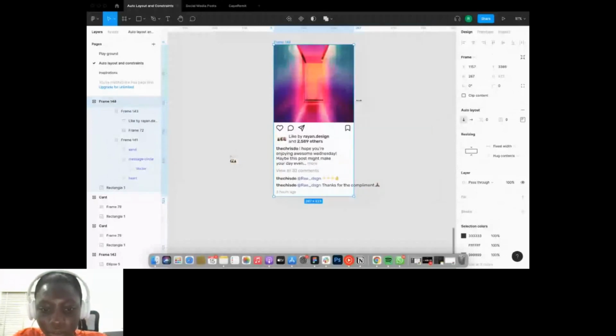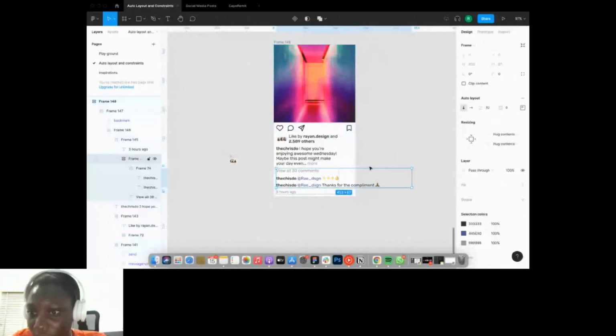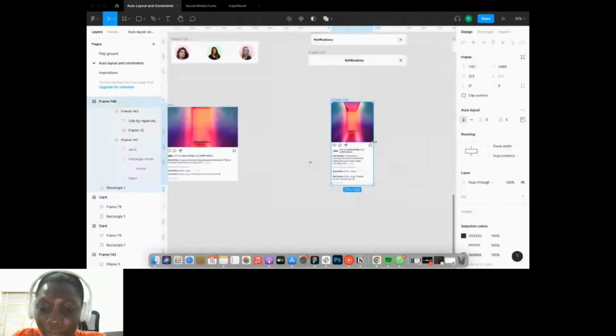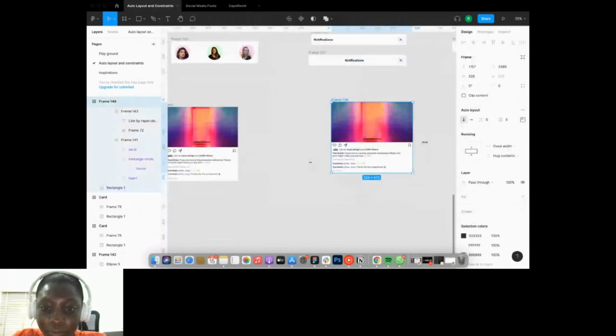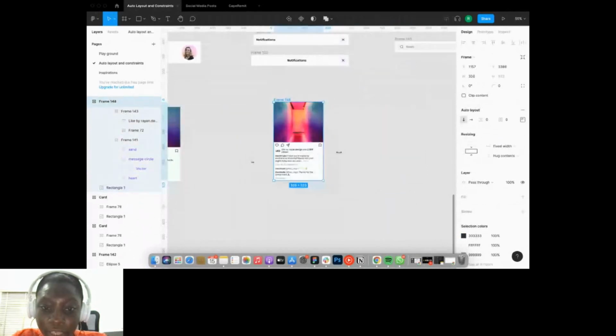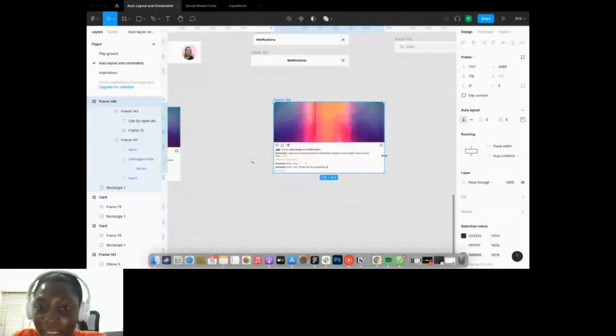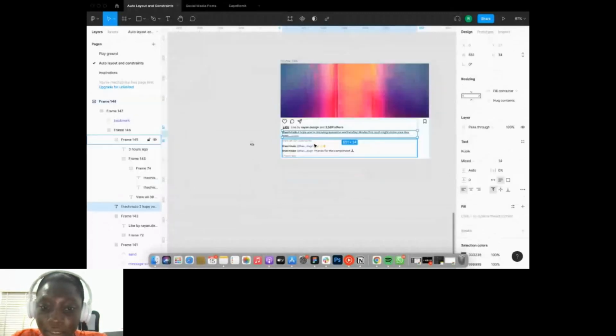So if you notice, one part is still not responsive. Here. So change to fill container also. Here. Fill. So whenever you have a lot of nested auto layout, especially if you want to make whatever you are designing responsive, you have to make sure you check everything properly to make sure that everything is well aligned and set to the right property.